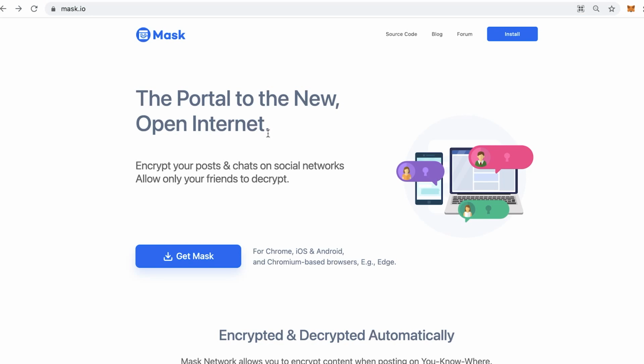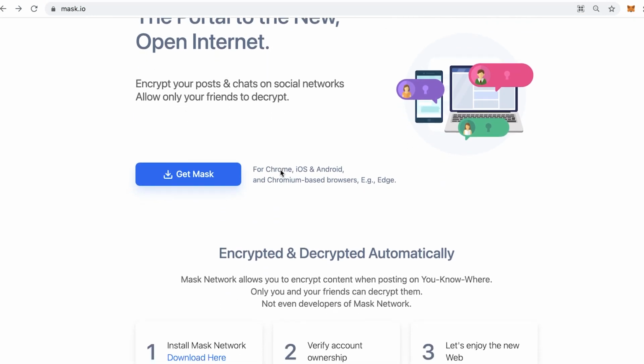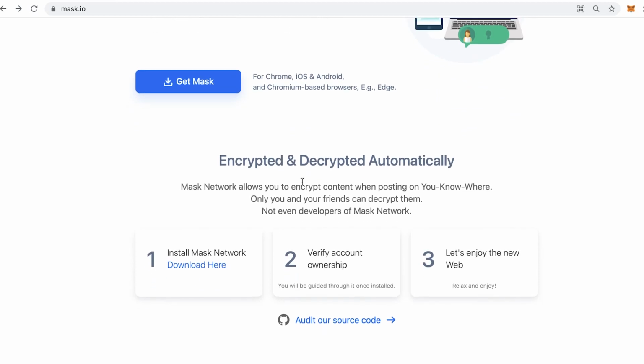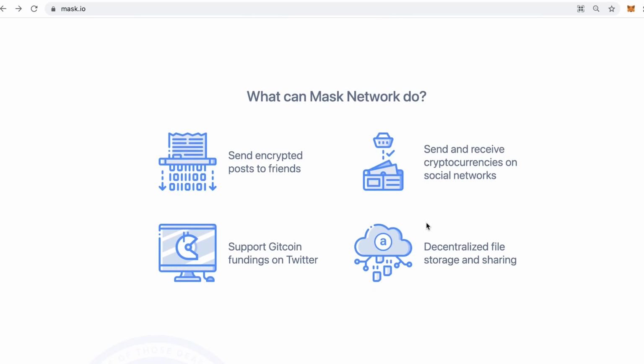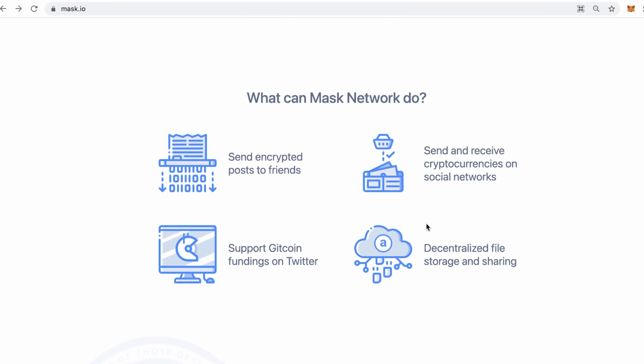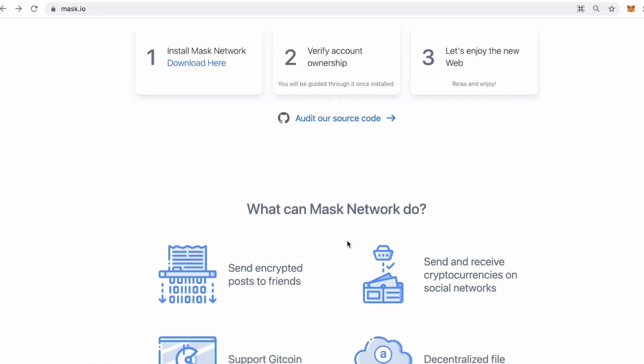The foundational technology of Mask Network is a peer-to-peer encrypted messaging application, with new functions continuously being created around this foundation. We're aiming to provide a safe and convenient portal for users to jump right into the content of decentralized finance and then the new world of Web 3.0.